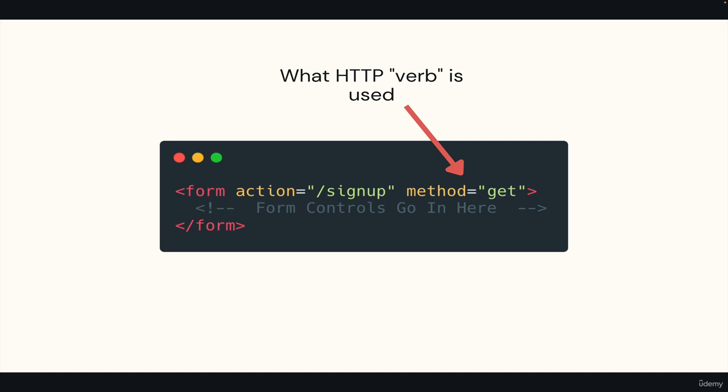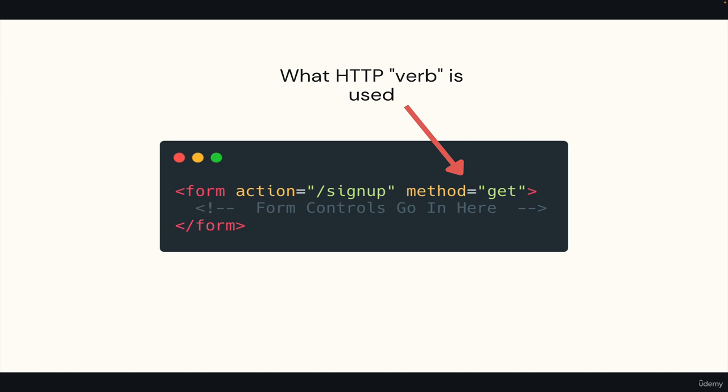But just to be comprehensive, I'll tell you about it in a couple of sentences. HTTP has different types of requests that we can make that have different purposes. So to the same URL, the same location, in this case /signup, we can send a GET request, which has one particular meaning. It basically means we're trying to retrieve information, or a POST request, which means typically that we're trying to submit data that will be saved or used in some way on the back end.